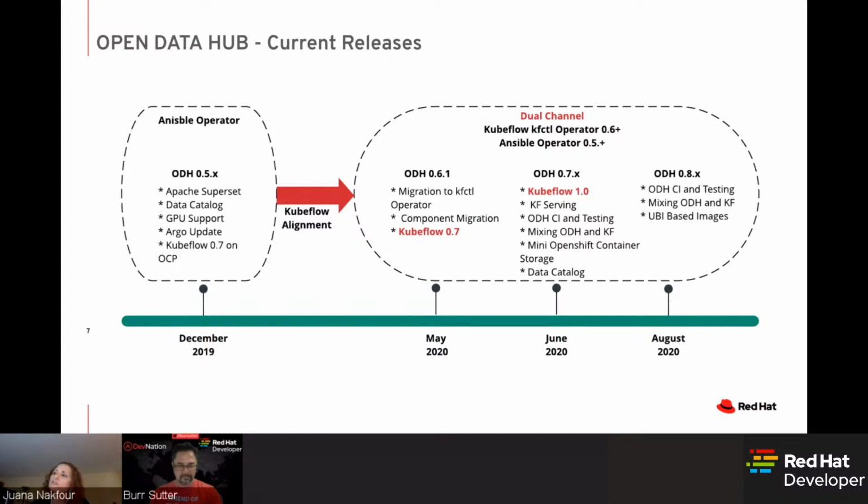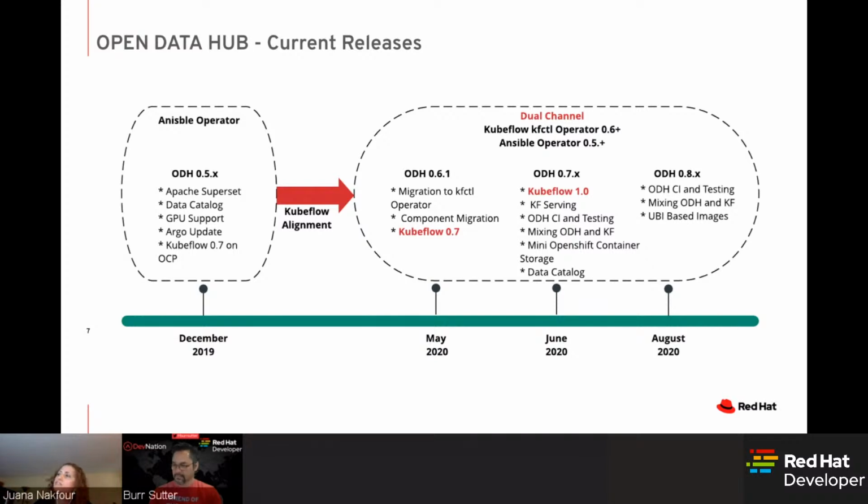So in the effort of getting Kubeflow, I will explain here in a little bit too, also in an introduction, but we basically adapted Kubeflow to work better in OpenShift, and then we integrated it in that operator. And then we tried to migrate all these different components that we had, such as Argo and Seldon, and we migrated to the KFCTL way of doing it, and we included it. So we did the component migration.